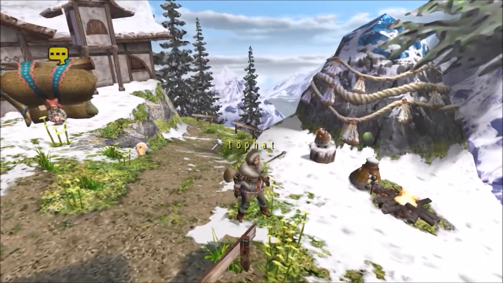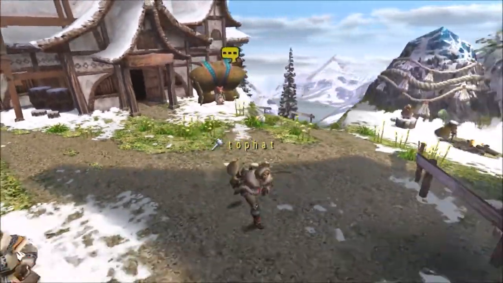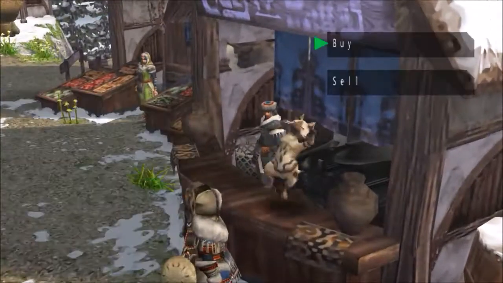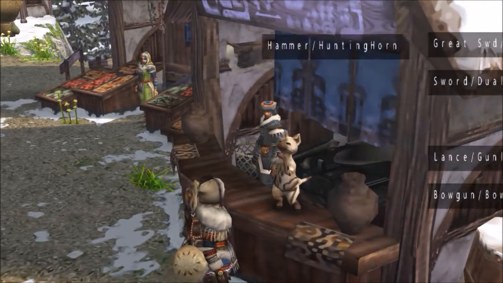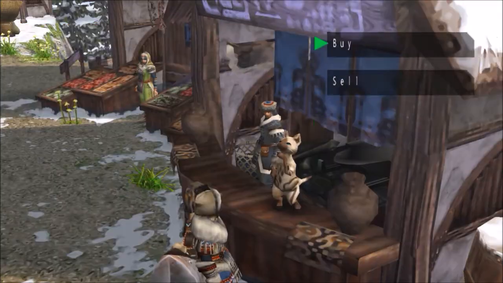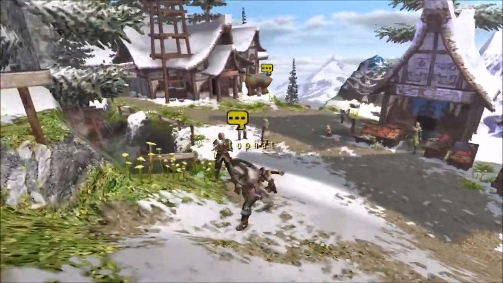You have to talk to the village elder before you get access to the gathering hall, by the way. Also, that gives you money if you want to buy equipment, which is marginally better. Which means I'm going to replace my hammer, because orange sharpness is not fun. Just tell me when you're ready for the gathering hall.